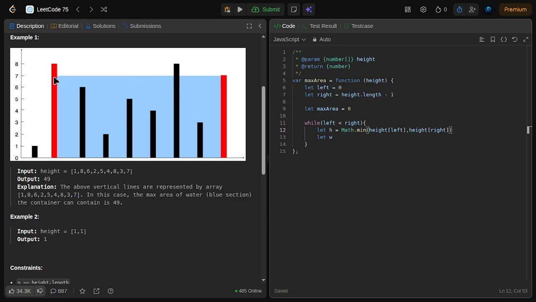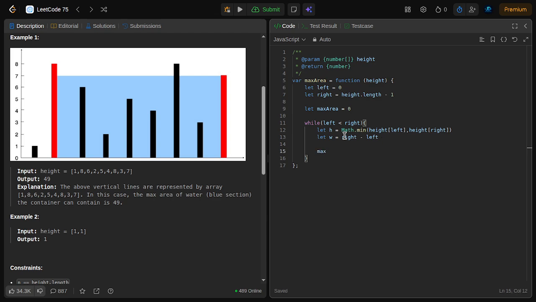Because if you see this container, these both the red lines, I take the smaller one value, like this. This one is 7, this one is 8. So I just take the smaller value, so it makes a complete rectangle shape, a container shape, not just a parallelogram or like that. So I take the minimum height from that, and breadth is right minus left, and I get the width.